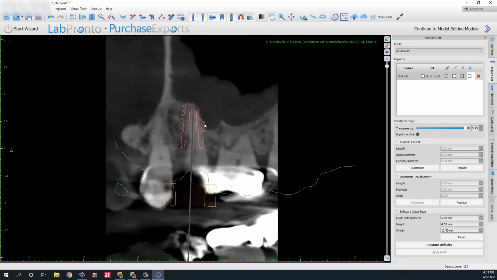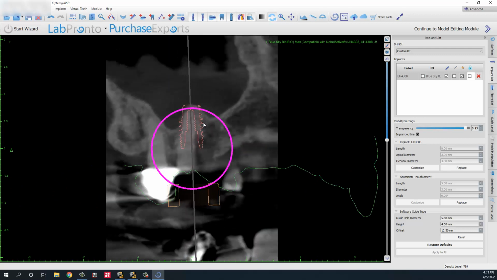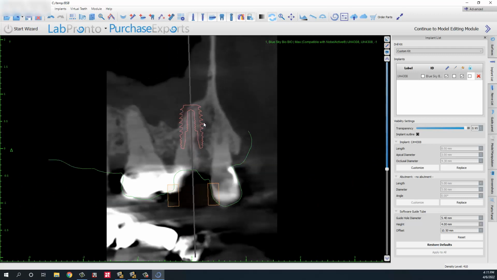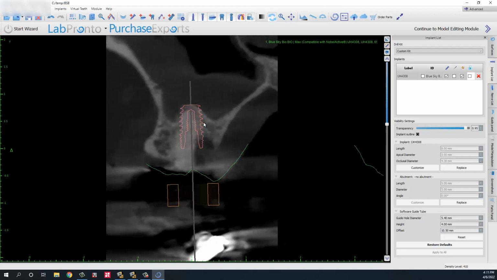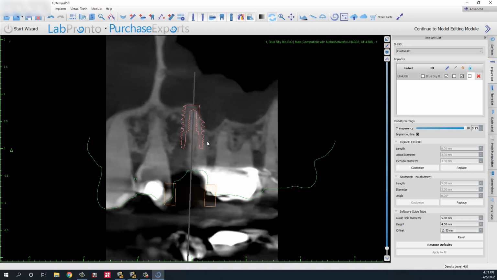Yeah, because I think I can fit right in there. It won't be a problem. I'll probably run my first drill to length normal, and then I'll run the rest of my drills in reverse. And it should be a pretty straightforward surgery. But yeah, everything is pretty much set up. I've got all my dimensions over here. Implant's where I need it to be. Let's go ahead and lock it.